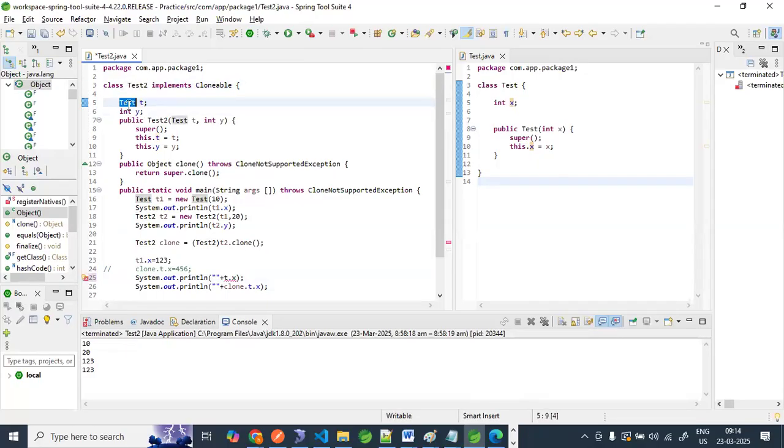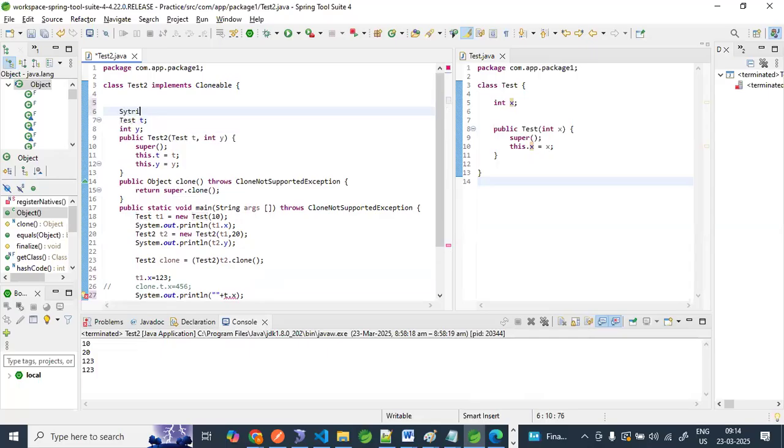Don't think this is a test, it means class. This is also a variable. Previously I was using string S. So S is what? String. Similarly, T is what? Test. Y is what?